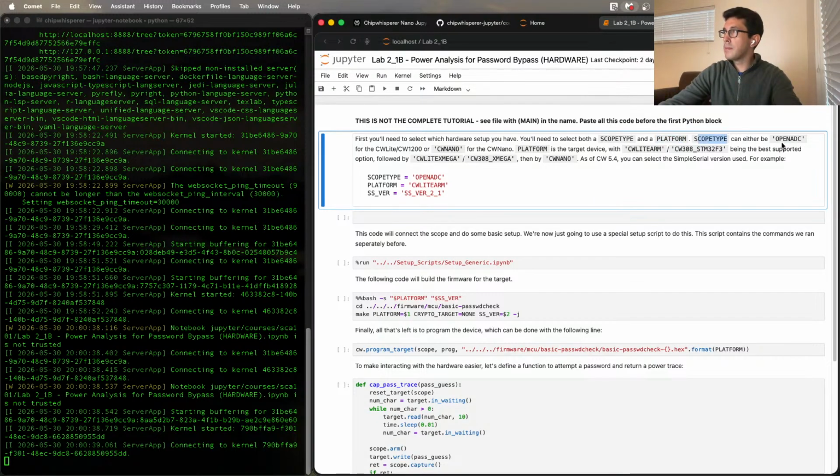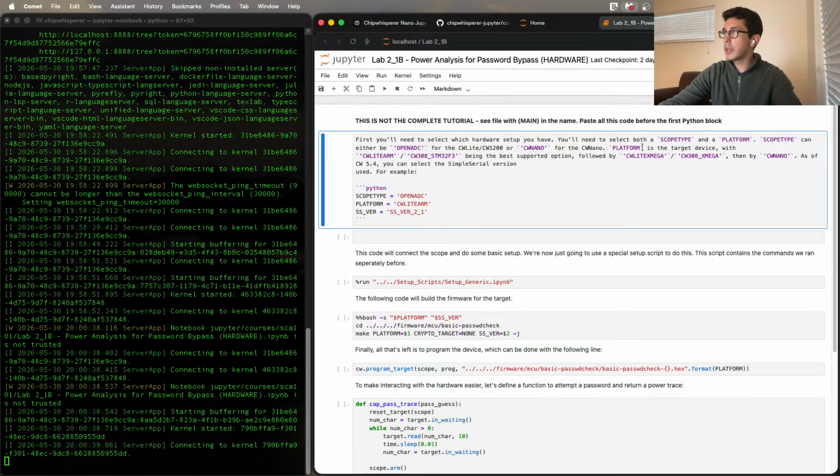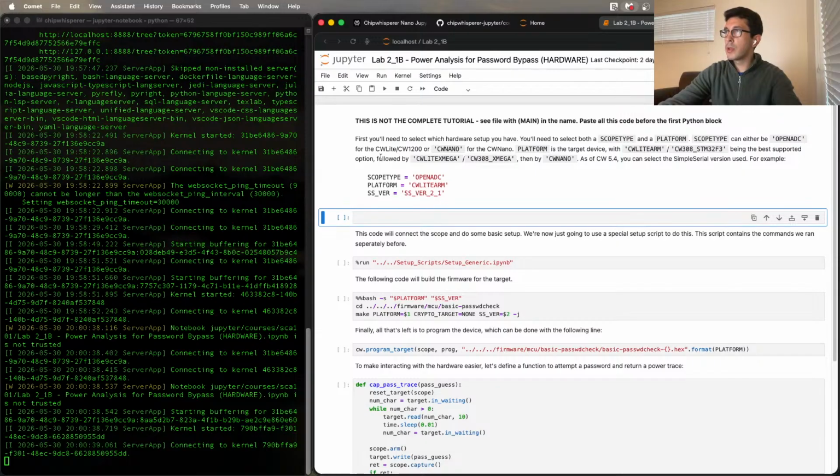Scope type can be a few different things depending on the device you have. Similarly, platform is the target device, with these selections being the best supported option. We'll be using CW Nano.